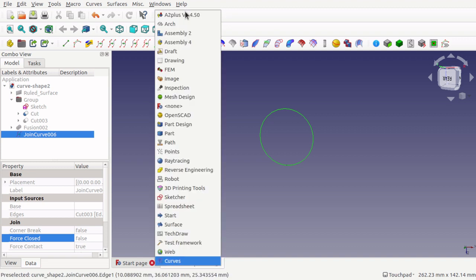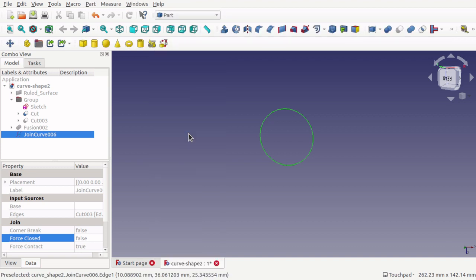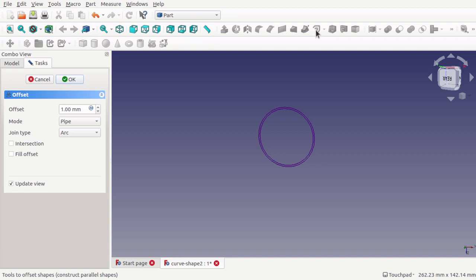So if I jump over to my part, and say if I was making something like a barrier to stop a lens falling out of this camera, I can use the 2D offset, and we can make this into a skin. So we can go inwards, and I'm using a minus value. I'm going to say 1mm.